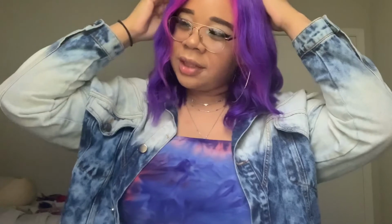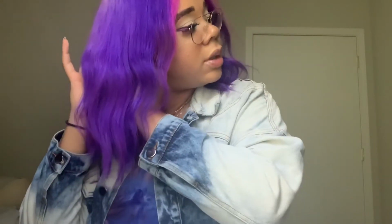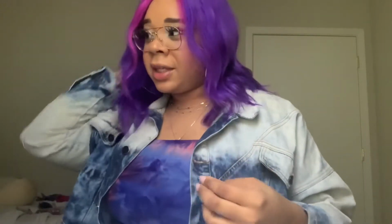But this wig comes with combs. I think two, around here, all the way in the back because of the frontal, and then one in the back, and it comes with adjustable straps. I'm trying to look. Yeah, it does.